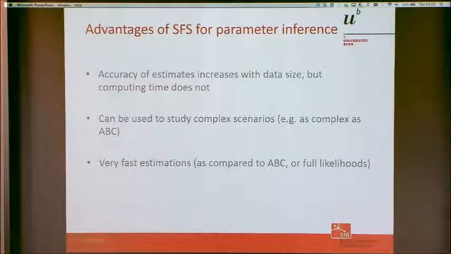So, but still, the use of the site-frequency spectrum is interesting for next-generation sequencing data because somehow you can have a huge amount of data and the inference basically does not depend on the amount of data that you have. So you can have 10 megabases, 100 megabases, or the full genome. You just have more precision on this site-frequency spectrum, and so it scales well with the amount of data. So I think it fits well for this kind of NGS data sets.